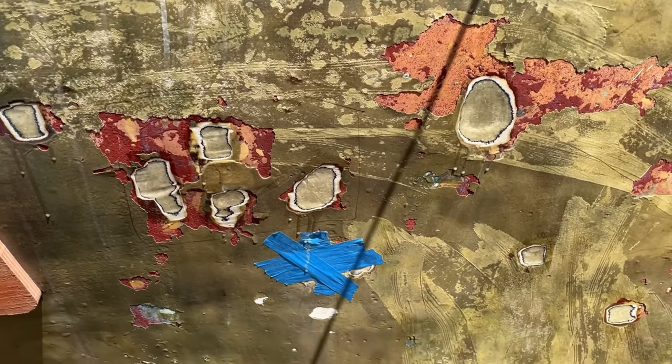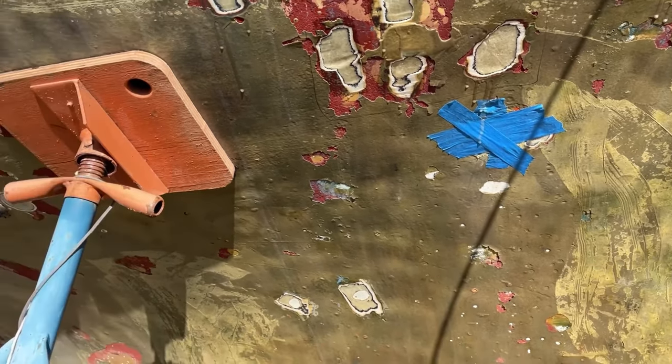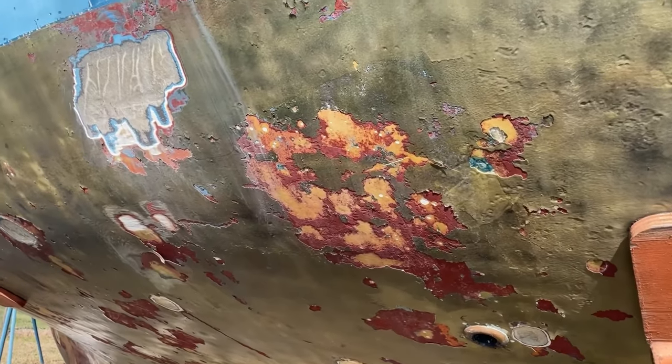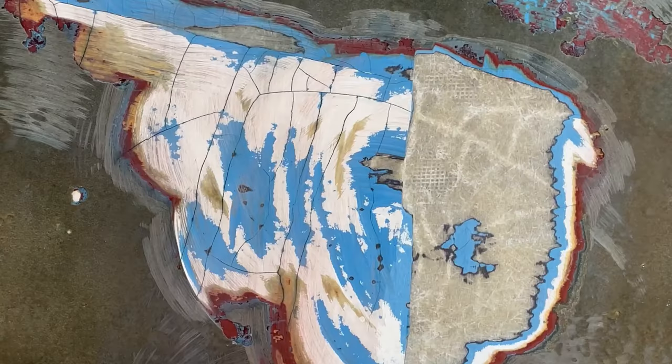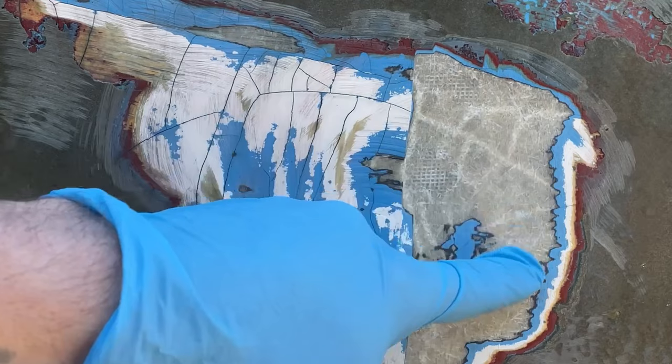So I have a pretty busy day today. It's gonna be a good one. We can come into this area where it was buckled on the inside. We knocked this down. So I'm excited to get to knock a lot of this down.